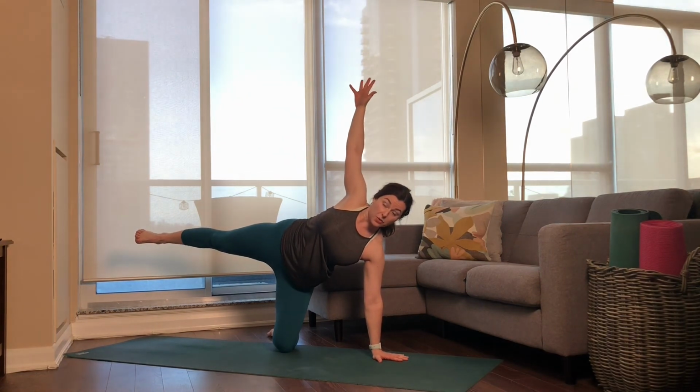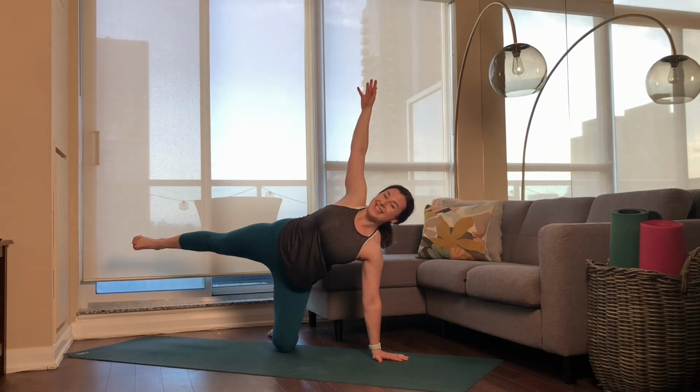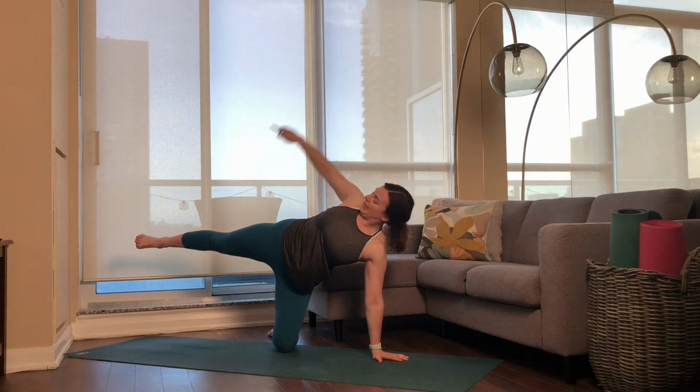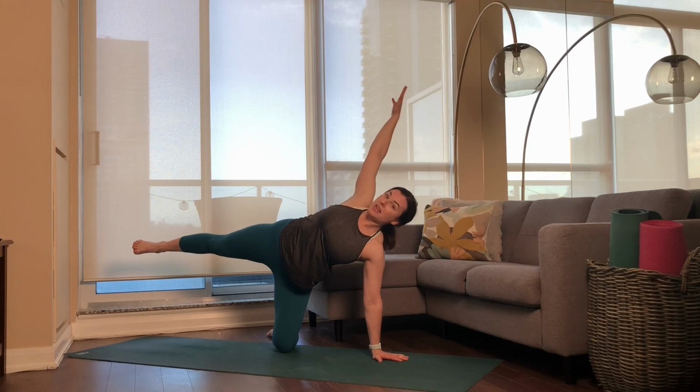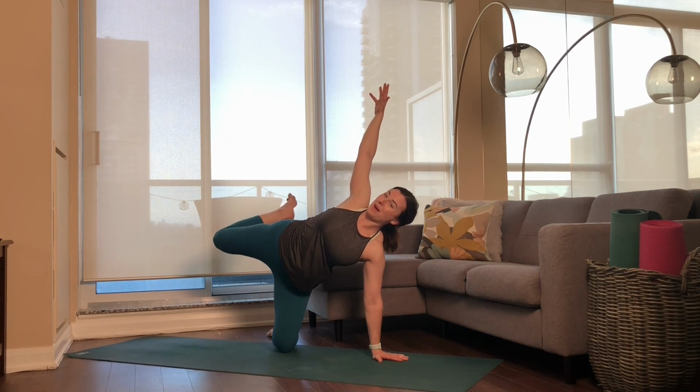You can tuck your left toes under. This will help with the balance a little bit here. Now you can either stay right here, engaging through the entire right side. If you want to take it to more of a back bend and there's no shoulder or back issues, bend your right knee, squeezing the heel back behind you.